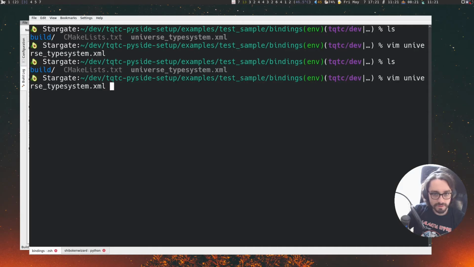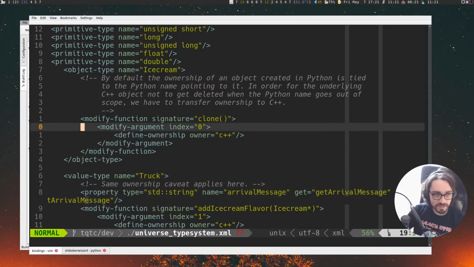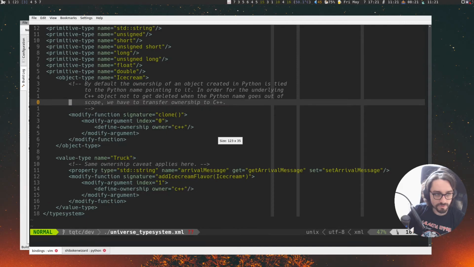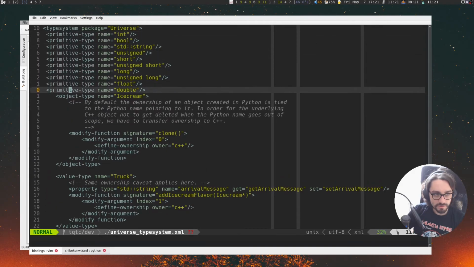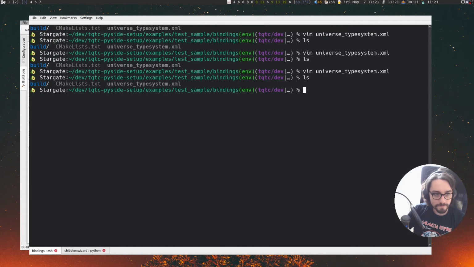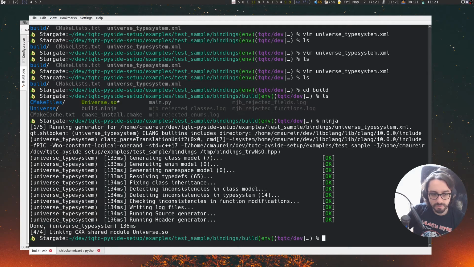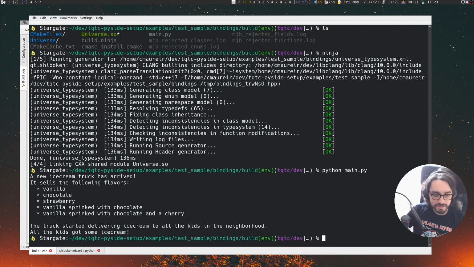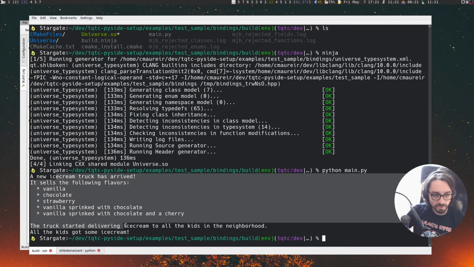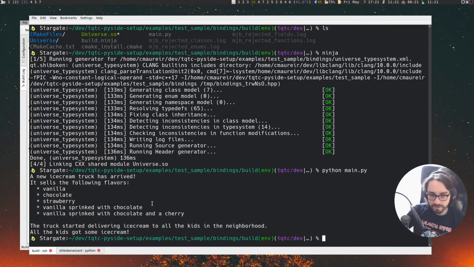So we have now here the modifications in place. Let me reduce the font there. I just copy these aspects there, and we can go back to the build directory and we just recompile everything again. And now if I execute it, the program exits normally and everything is working right away.